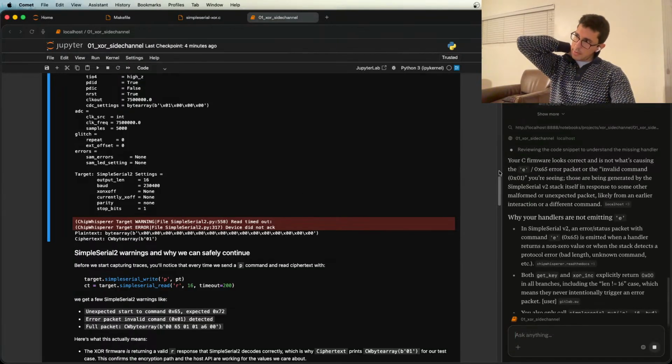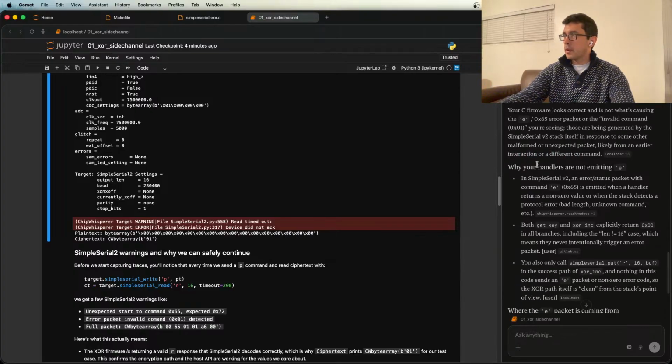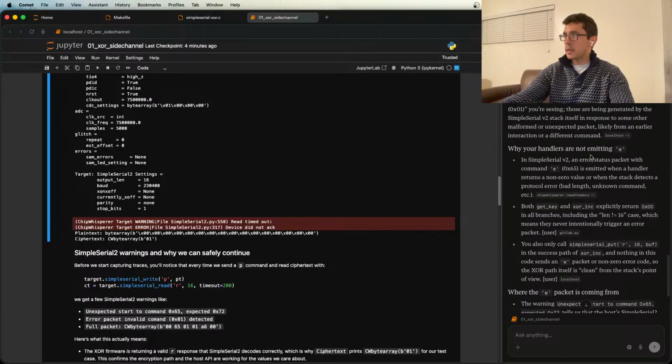Yeah, I know that, and it is not what's causing the E. You're seeing those because they're being generated by the Simple Serial version 2 stack itself in response to some other malformed or unexpected packet, likely from an earlier interaction or different command. Why your handlers are not emitting.